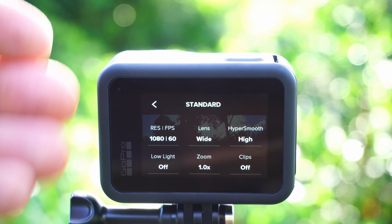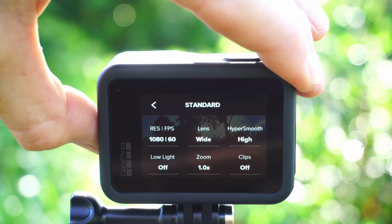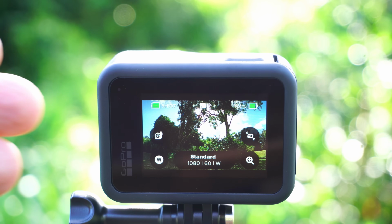And when you want to escape out of it, you can either click this arrow or you can click the button on the side of the camera. And that'll take you back to the recording screen.